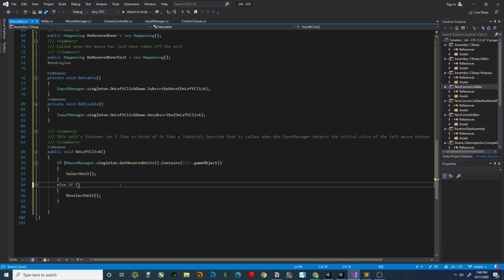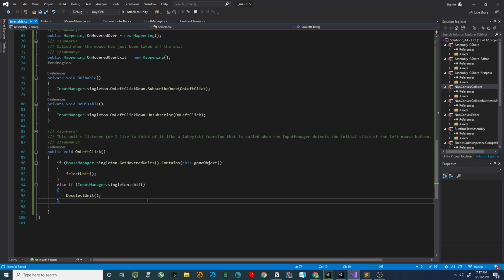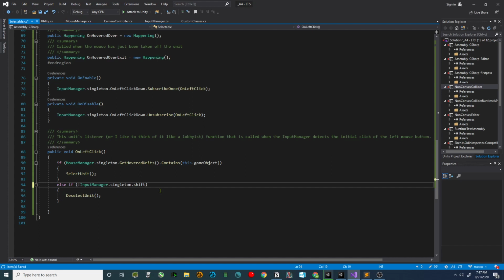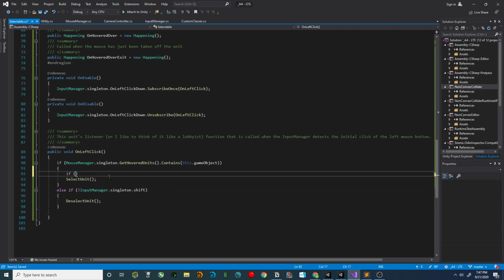But I want to make this else if. I don't want it to deselect the unit if we're holding down shift. So we're going to check the InputManager.singleton, and we're going to make sure that we are not pressing shift for this. And up here we're going to check to see if we are not pressing Alt, because Alt is going to be our key to remove a unit that we're clicking on from the selection.